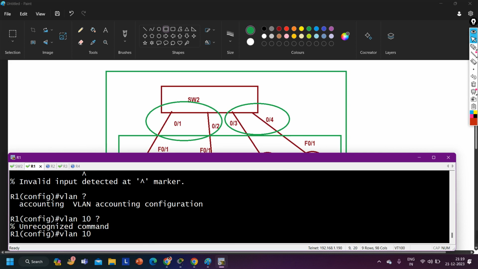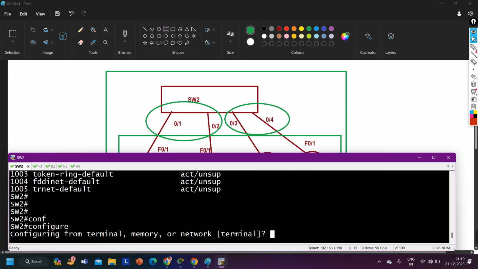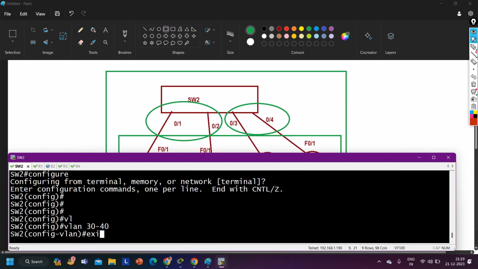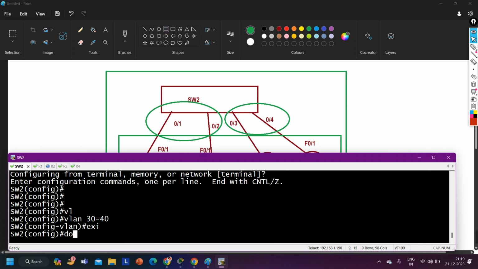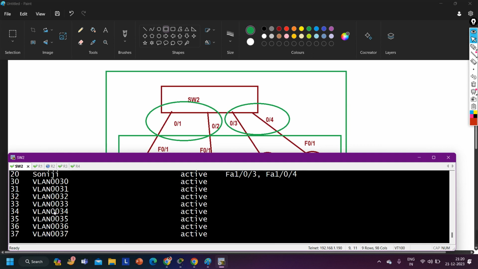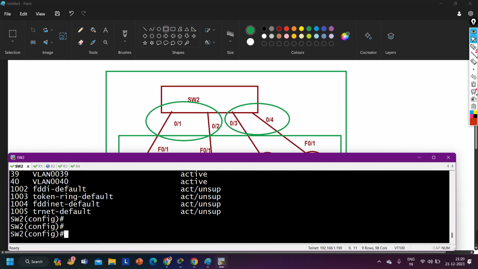Oh, I am on router 1. On the switch, we can create multiple VLANs as well, like this: vlan 32,50. Do show vlan brief. You can see VLAN 32, VLAN 50, all VLANs are created over here.